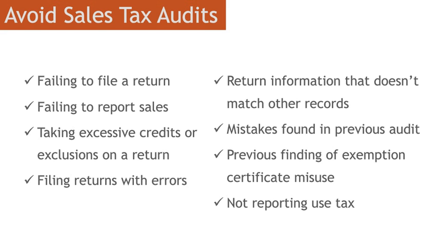One of the big no-nos that we see a lot in our business is companies that fail to report use tax create audit issues for themselves. So, if they're only filing a sales tax return, or if they're filing a combined sales and use tax return, but they're not accounting for the amount of stuff that they bought that didn't have tax charged on it, that could be an audit trigger, and it could really hurt them in the event of a sales tax or a use tax audit.